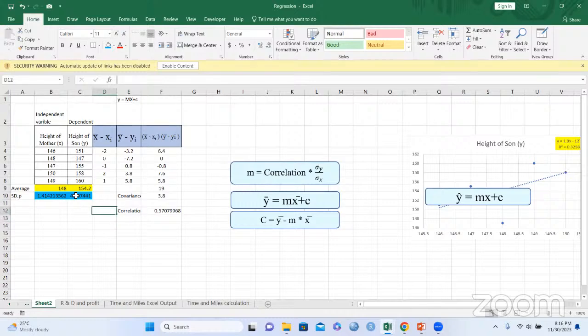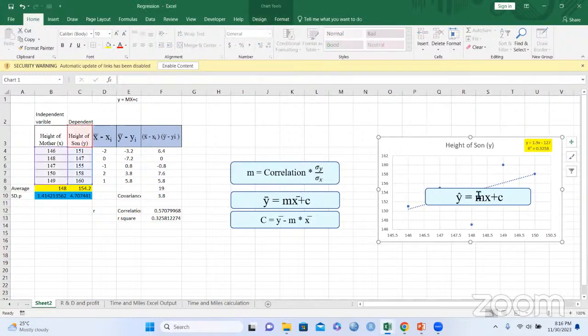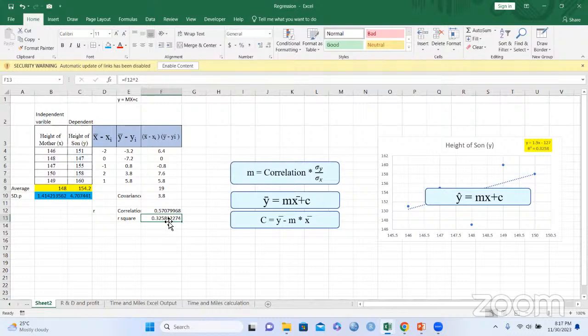Correlation is represented by a small r. As you have to find r square, for finding r square just use the correl function. Now you see you got 0.328 something. That is what we got with our own value also. So Excel has given 0.328 correlation and we also got the same value. So there is no problem in that.